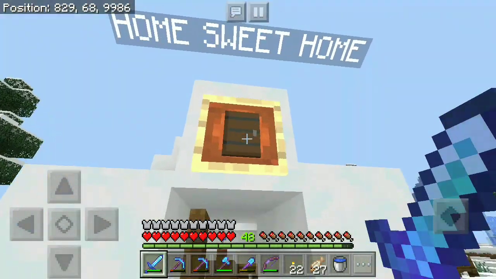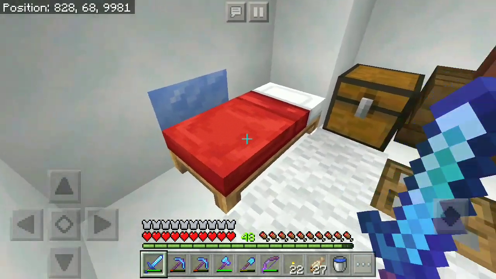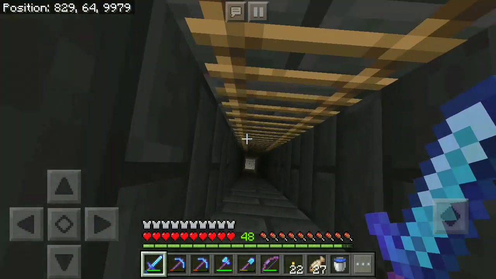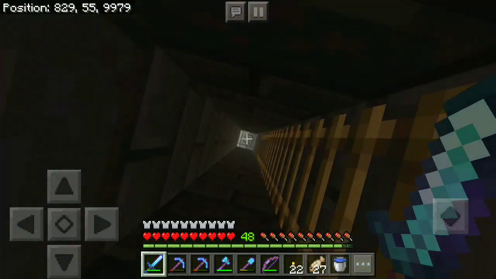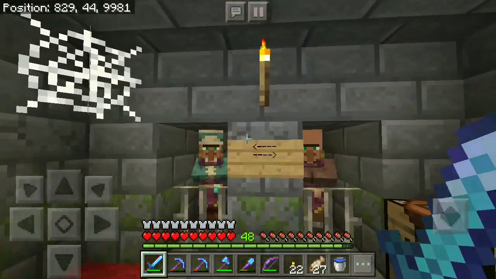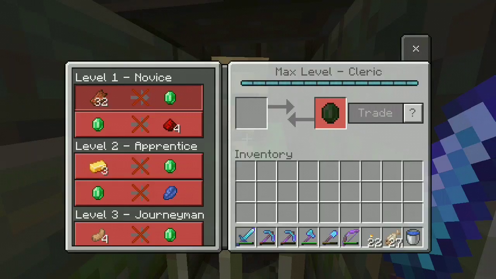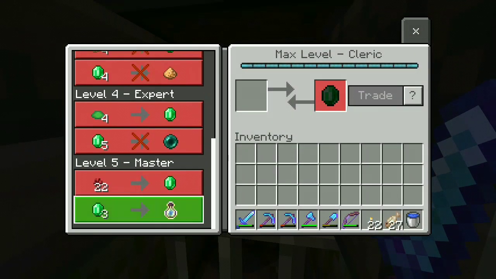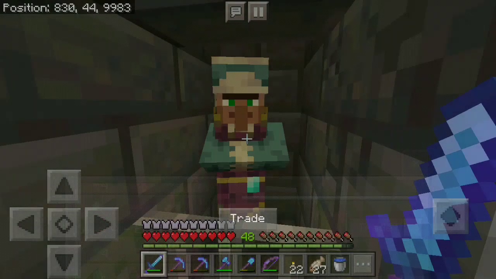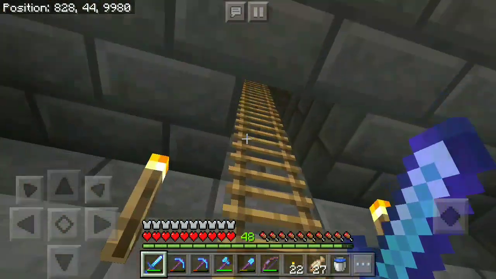You can see this is our home sweet home. This is where we sleep basically, and you can see we have the generated bed right here, and we got lucky to have this little igloo spawned with the dungeon underneath. And we have two villagers that we are probably gonna use to make a village later on. You can see I spent a little bit of time trading with this guy. He is basically max level, and I'm gonna be trading some more stuff over here, maybe when I get a little bit more nether wart and stuff. But this guy is also a cleric over here, but we didn't really trade much with him.